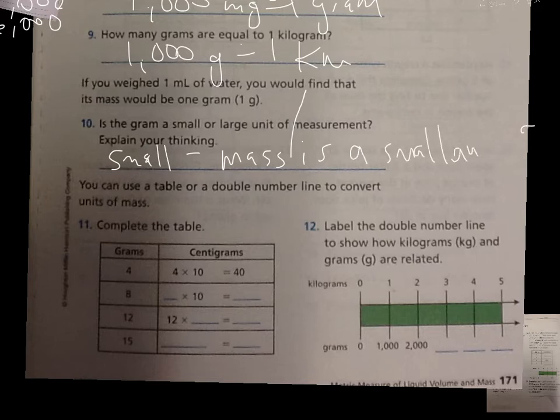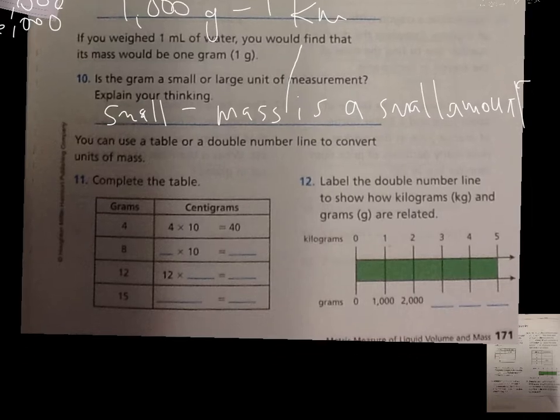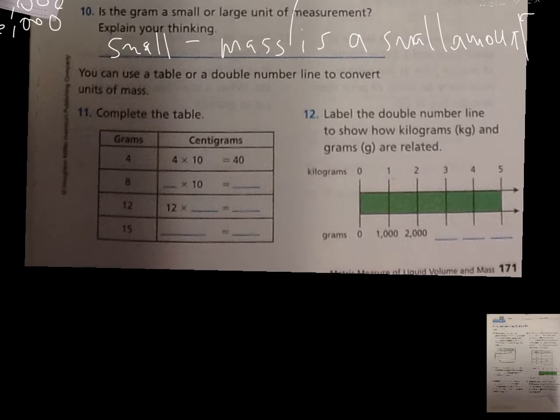Okay, so if you ever looked at someone and said, "Hey, can you get me a glass of water that weighs 1 gram?" It wouldn't be much. Okay, so here's the conversion table on the bottom. Number 11, it says if we go from gram to centigrams, basically we're taking the grams that we have, we're multiplying it by 10, because that equals how many centigrams. So if you have 8 centigrams, you multiply by 10, you get 80. If you have 12 centigrams, you're going to multiply it by 10 to give yourself 120.